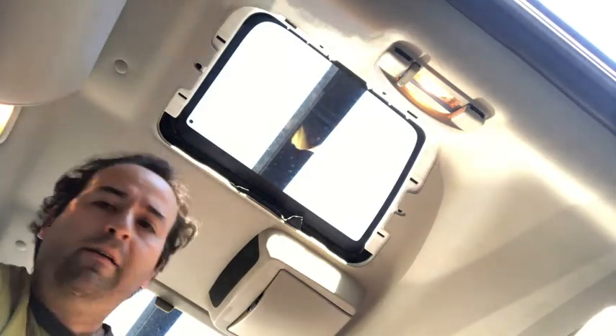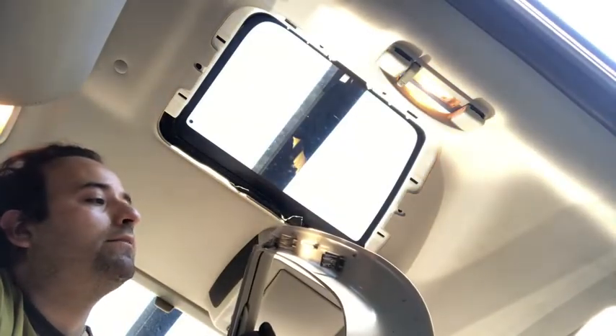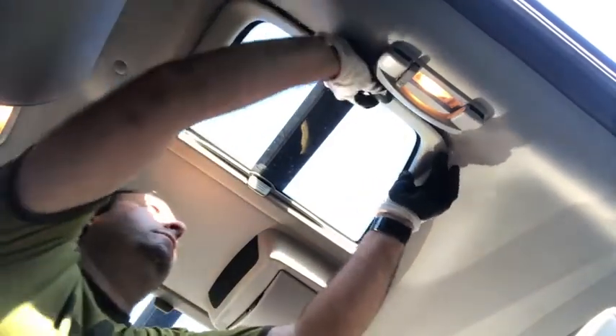We're back at the Commander with our fixed part. We need to make sure that our fix is still in place and not going anywhere. The only thing you have to do is put it back in place, starting with this part right here where the screen is rolled in — put it in as such, like a holder inside. And that's how you fix your screen on your Jeep Commander, anywhere from 2006, 2007, 2008, 2009, and 2010.